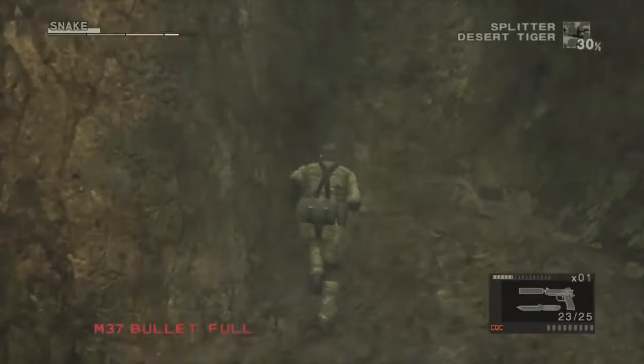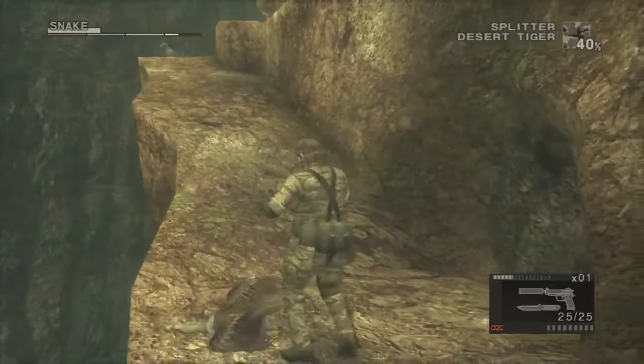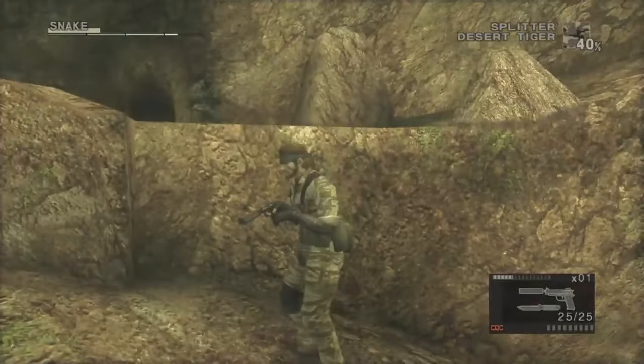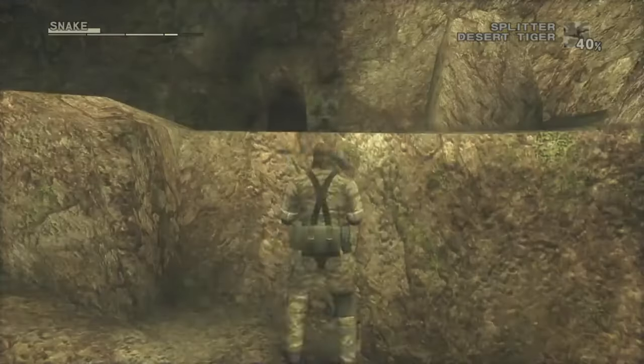I don't think the helicopter can actually see you until you get an alert, at which point you have to reset anyway. So just don't worry about that. This guy's in a funny place, but for some reason they can't see you when you raise onto your toes.